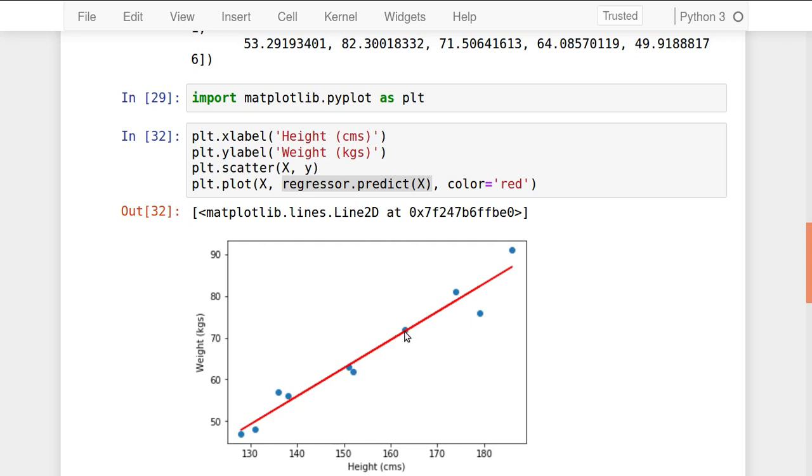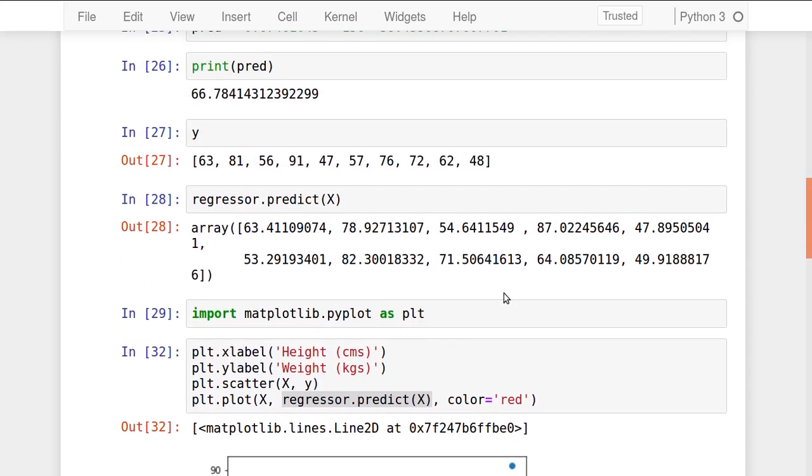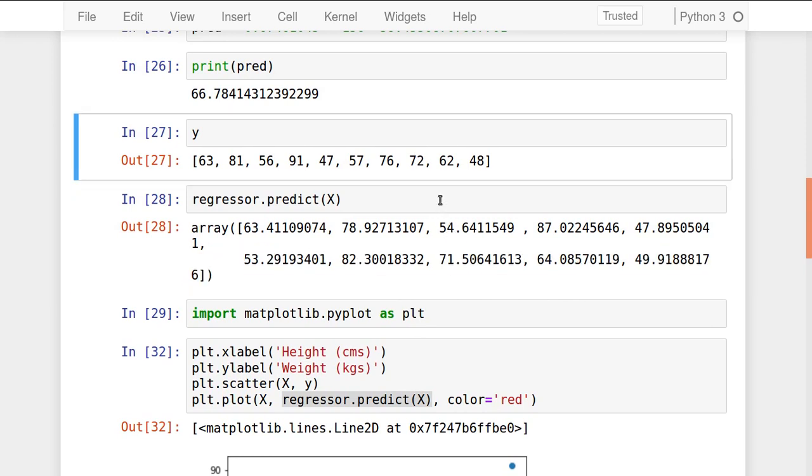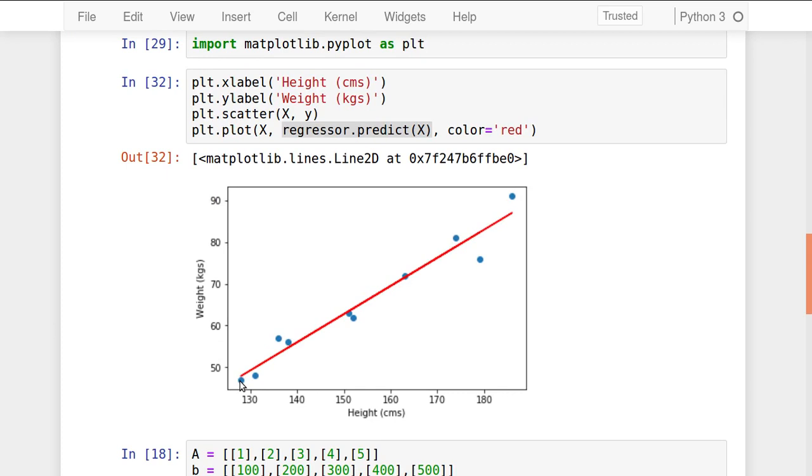This particular point, I think it is around 70. Some value is present which is around 71.76, I think this number is there. The expected value is 72, and it is getting 71.50, something like this. So this value is almost exactly on the line generated from the data. Here also 63.41. This is the first point. Sorry, not this. I think this point is almost on the line. It's generated by the algorithm, and the original data set is what we have there.